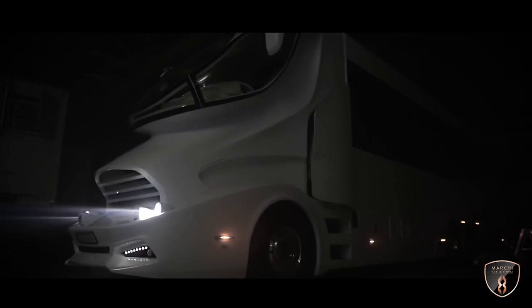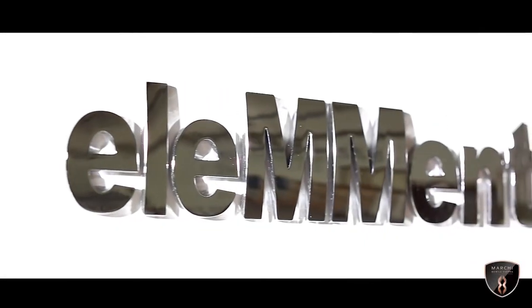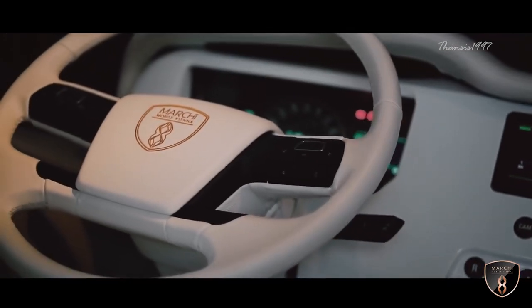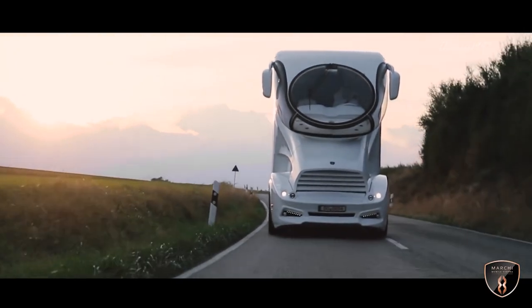Inspired by the world of motorsport and the decadent luxury of royalty, the Element Palazzo has been crowned the most luxurious RV in the world. The body emphasizes a reliable and robust design across all the Element series, while paying careful attention to the functionality that makes this vehicle so special.